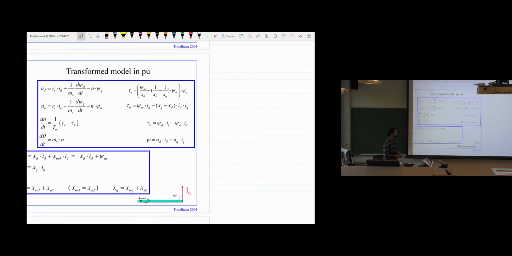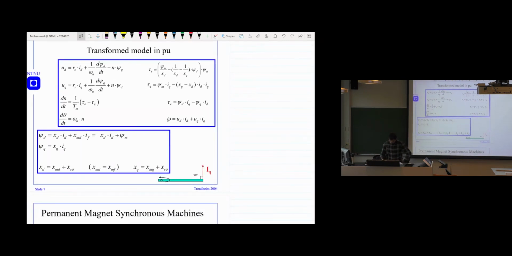So once we do all the conversion, we finally come to the dynamic equations for the synchronous machine. For the synchronous machine, what you see is one equation for the d-axis component of the input voltage and one for the q-axis component. And then we have the torque equation and the power equation, all in dq. So these are the electrical equations that we see for the PMSM machine.